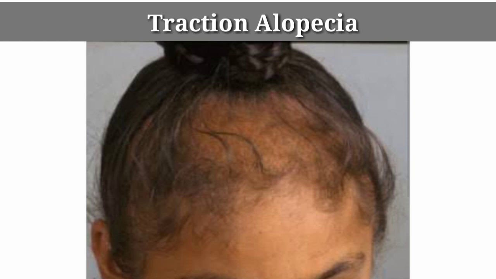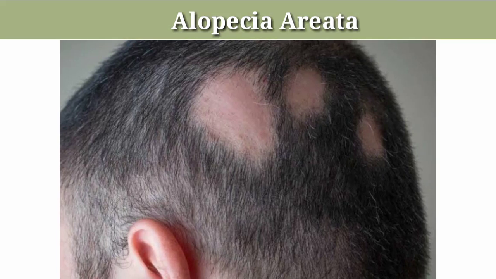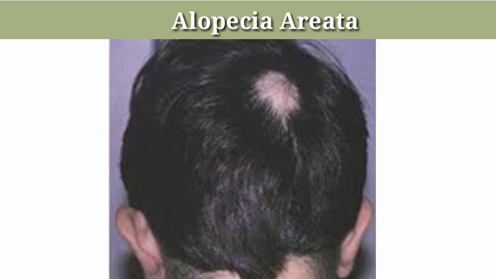Another condition in the pediatric age group that can lead to alopecia is called alopecia areata. It is an autoimmune condition, and it will lead to a sudden fall of hair, mostly seen in the form of circular patches, and there is non-inflammatory hair loss. It is an immune-mediated condition, so we will need immune-based therapy like topical application of tacrolimus or topical steroids. And it also has a recurrent course, and most of the time it is a benign condition.